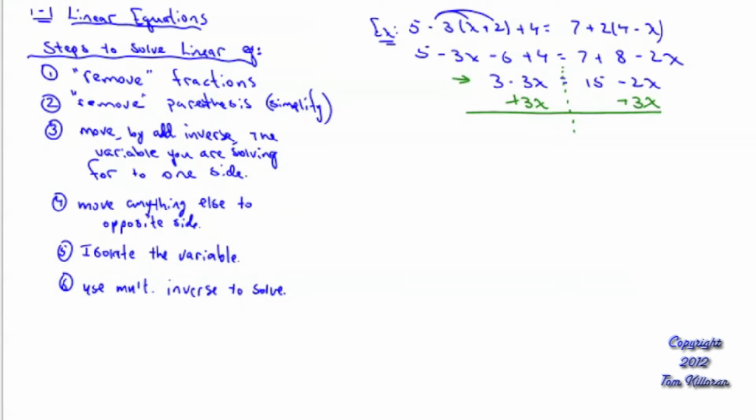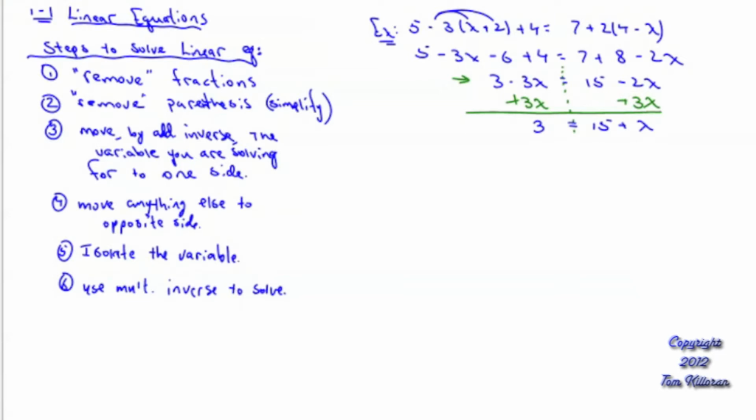So on this side, what happens? They cancel. They cancel, which is inverse identity, and you're left with 3. Try to keep your equal sign straight down. The reason for that is so you don't lose it. I've seen people lose it, shift everything to the left, and then all of a sudden they move an equal sign someplace. So just try to keep it straight down. On the right-hand side, 15 plus x. And here, you can see that x is pretty much isolated. It's one instance of x. That doesn't always happen.